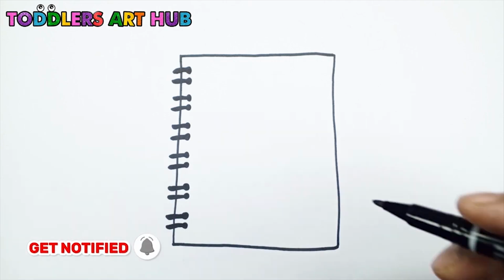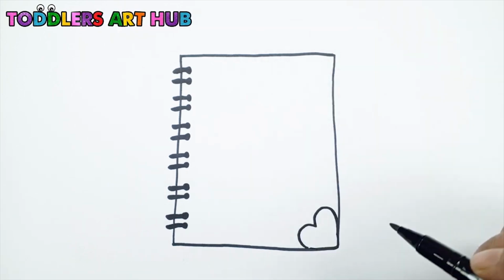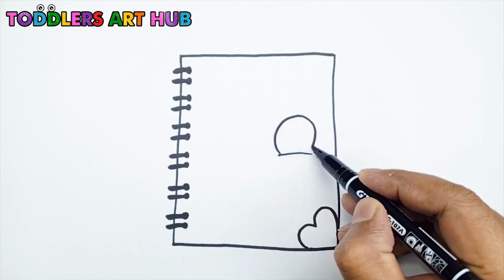At the bottom right corner of the notebook, draw a cute little heart. This makes our notebook even more adorable. Let's make this notebook come to life.